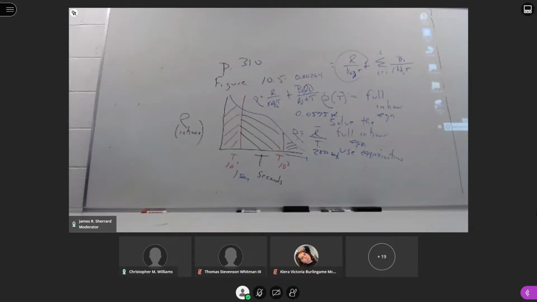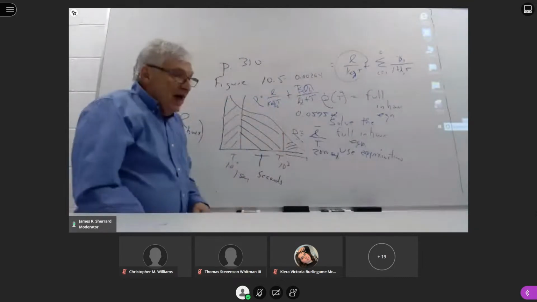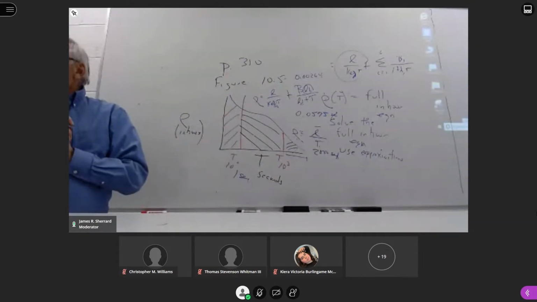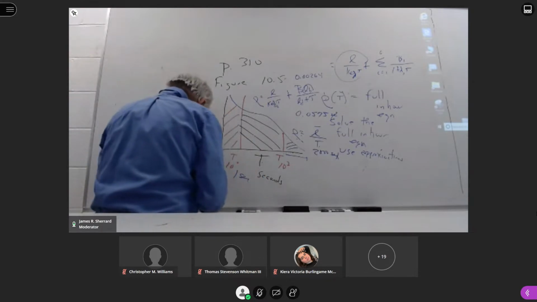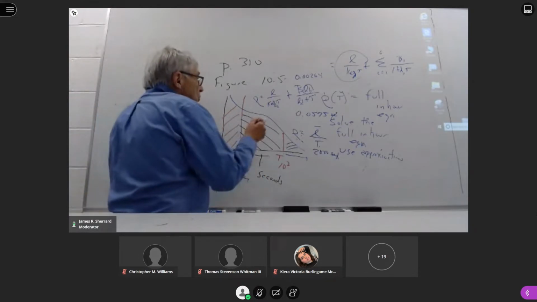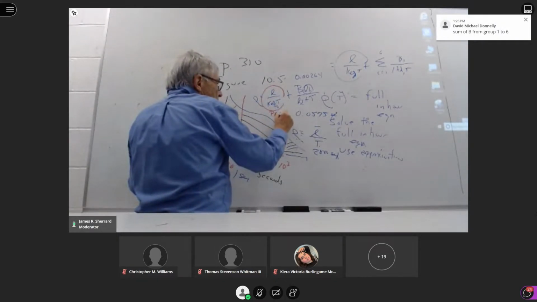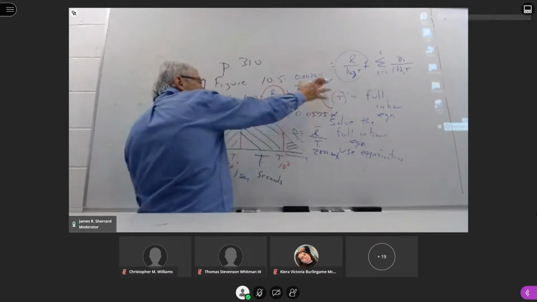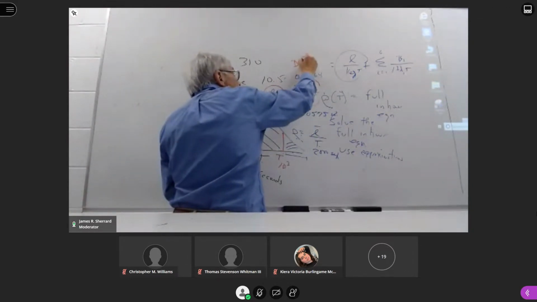What did beta represent in that equation again? Say that again? What was beta in that last equation? This one, that's the beta for just the delayed neutrons. Because when you look at this, this is what? The prompt neutron contribution. They have lumped all of these together into the delayed neutron contribution.